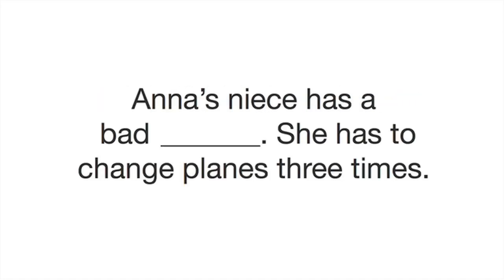Can you remember what we call this? Flight 244 to Hawaii is boarding at gate 65. That's right, it's a boarding announcement. So what about this? Can you remember a word which might fit in here? Excellent! The word we're looking for is itinerary. Anna's niece has a bad itinerary.